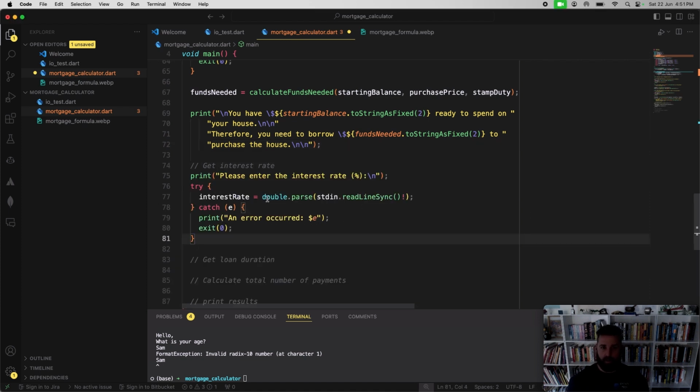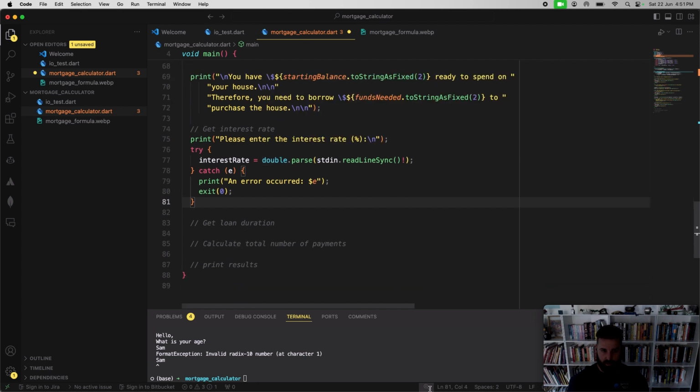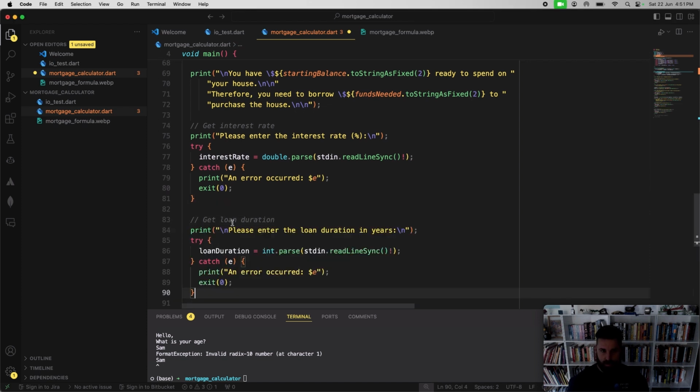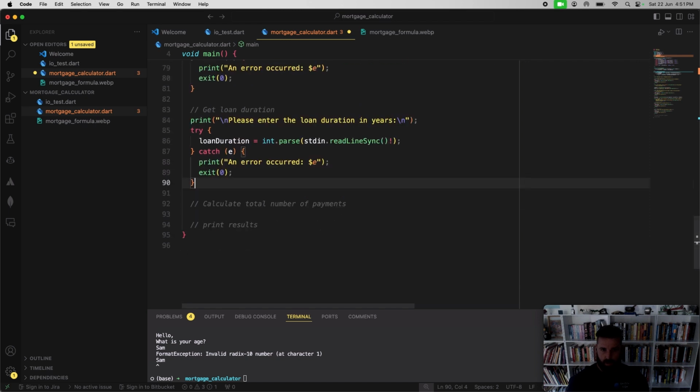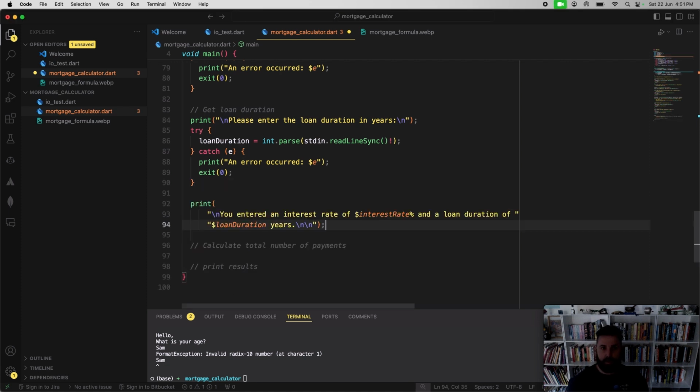Using the same method, we parse it to a double value. We want to get the loan duration. So this is an integer value. Loan duration. Then we want to print what we have, so the interest rate and the loan duration back to the user.